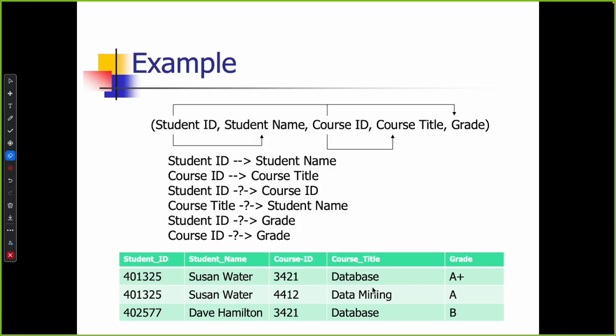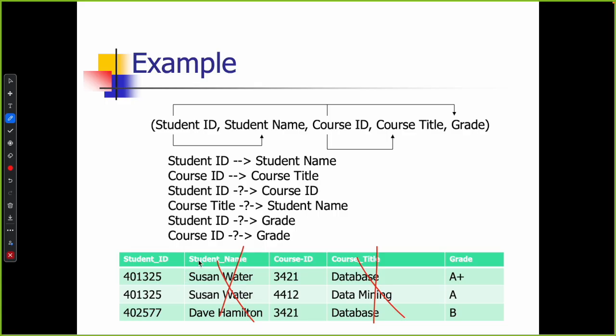But for the enrollment table here, although it's an associative entity converted to a table, we can still normalize this. Do we need to have a student name and course title in this table? No, so we would only keep student ID, course ID, and grade. Exactly. So we can still have the associative entity converted to this intermediary table, but with only a student ID, course ID, and grade. We do not need a student name here. We do not need course title here. Why? Because we have a separate table for student and a separate table for course, right?